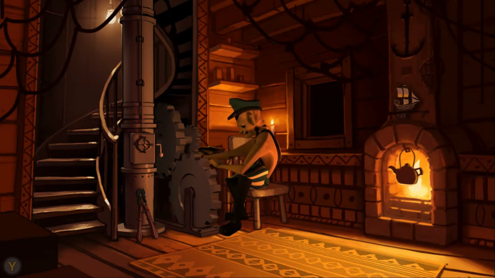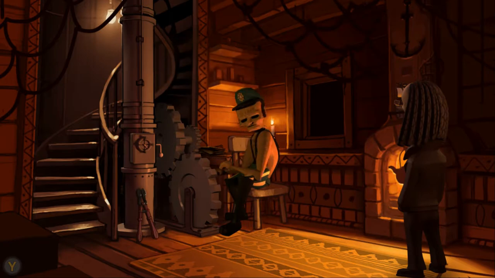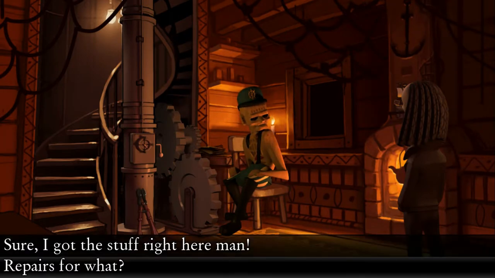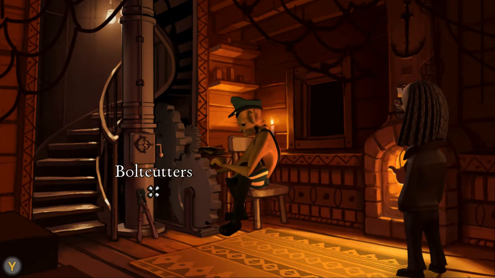This guy will talk to you. It doesn't matter which option you pick, but if you pick the bottom option, you get a few less dialogue lines. But you can still just hit X through him. He's happy to have visitors, so you can just look around.